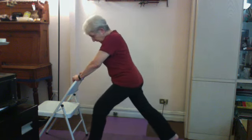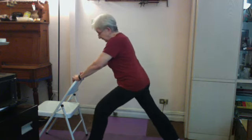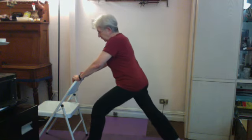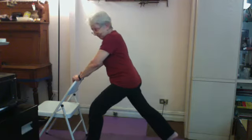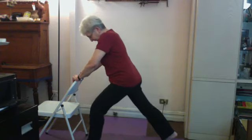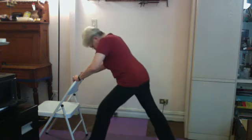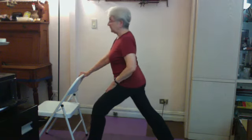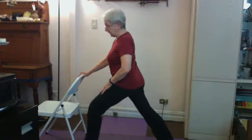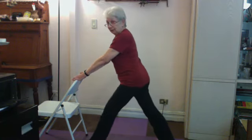So in a standing lunge, the back heel is lifted, but I'm going to try and press the heel towards the floor. So I'm going to lift it and lower it a couple of times. But then now I'm going to try and stretch that heel all the way to the floor. Now my foot might turn out a little bit to the side, but try to keep your hips facing the chair. Pause there with the front knee bent, and then straighten both legs.